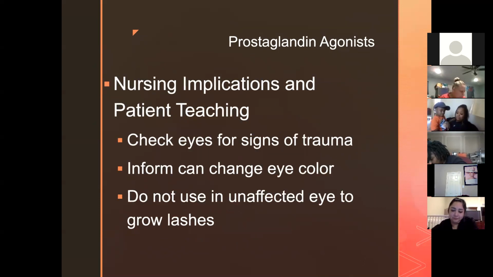All right. Like we said, if you know your patient is taking this for one of their eyes, because glaucoma doesn't have to affect both of your eyes, it could be on one or the other or both. We're not going to put that medication into the unaffected eye just so we can get longer lashes, okay? So remind your patients that we're not doing that. All right. Make sure you're checking the eyes yourself as nurse for any signs of trauma. And like I said, let your patient know that it can change their eye color.